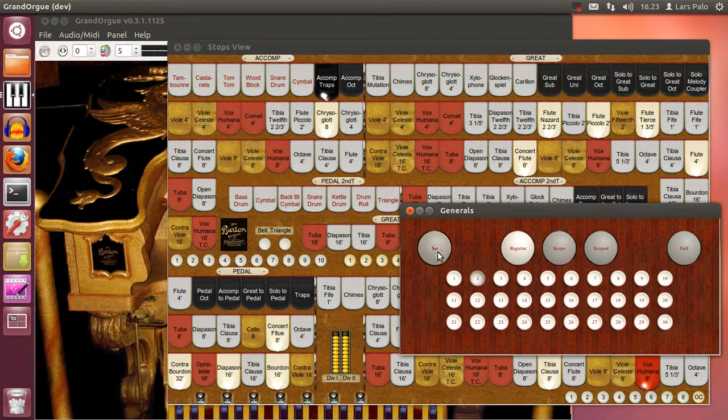Then disable set. Try to change to the first combination. But nothing happens. And this is because the sample set creator has opted to not store invisible elements in the combinations. But as a user, you can override this by selecting full when you set the combinations.